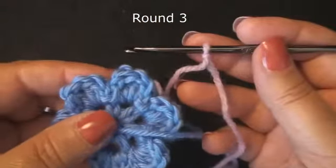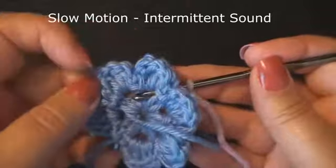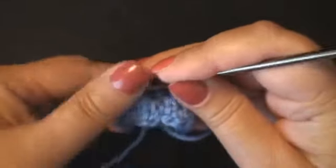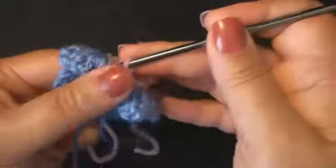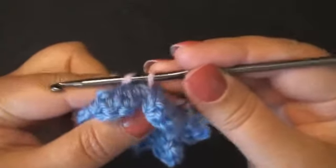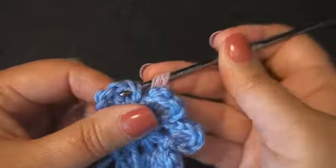I have attached a new color to my crochet hook, and I'm going to attach it around the post of the single crochet on the chain round. I'm going to work a chain two. We will be working two back post double crochet around each double crochet on the previous round.